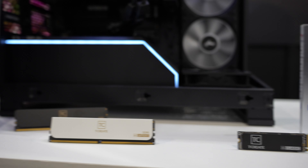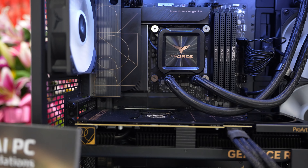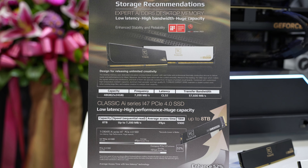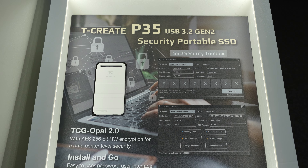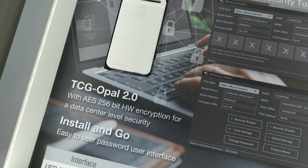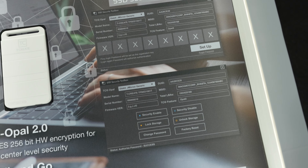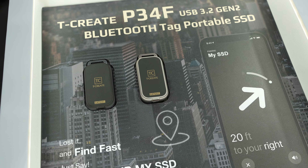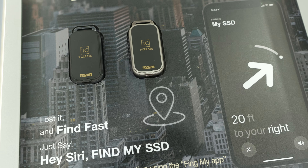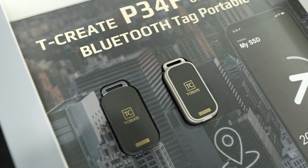Just a bit of a showcase here. There are a couple of major selling points — quite interesting points regarding preparation for AI — the huge capacity, fast speeds, and low latency. Right here we have the TK8P35 USB 3.2 Generation 2 Security Portable SSD, which can be encrypted. You have TCG OPAL 2.0 with AES 256-bit hardware encryption for data security. Next, the TK8P34F has a Bluetooth tag — a possibility to find your SSD with your phone in case you lost it, which is quite handy when you're on the go.